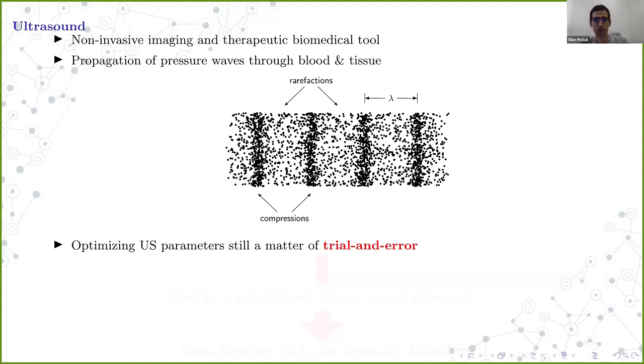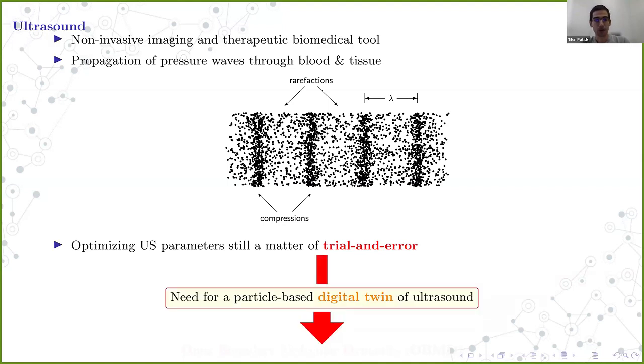And these are all parameters that are typically optimized via trial and error through experiments. And so there is a need for a digital twin, in a sense, a code which you could use to optimize these parameters. And we believe that open boundary molecular dynamics is the most promising candidate in this area, and I will explain later why.